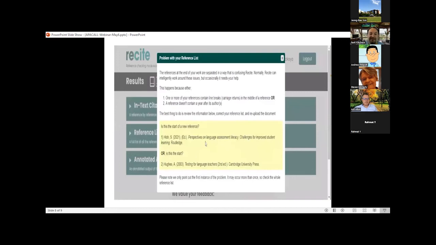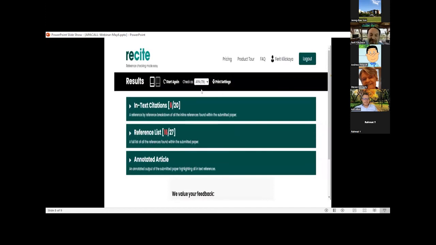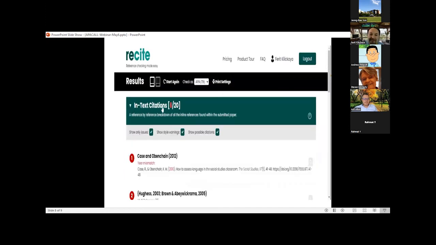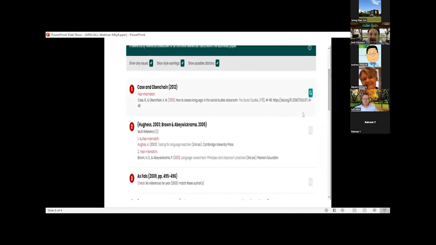Sometimes it asks for the confirmation of the references list, because this is important. References should be written correctly. Okay, so you see that there are problems regarding in-text citations. So the years, as you see in the first one, the year is different. The website automatically determined that. And in the second one, you see that there is a problem with the author name. So double S. I did it again on purpose. And you see that in the second one again, there's a mismatch between the date of publication, right?